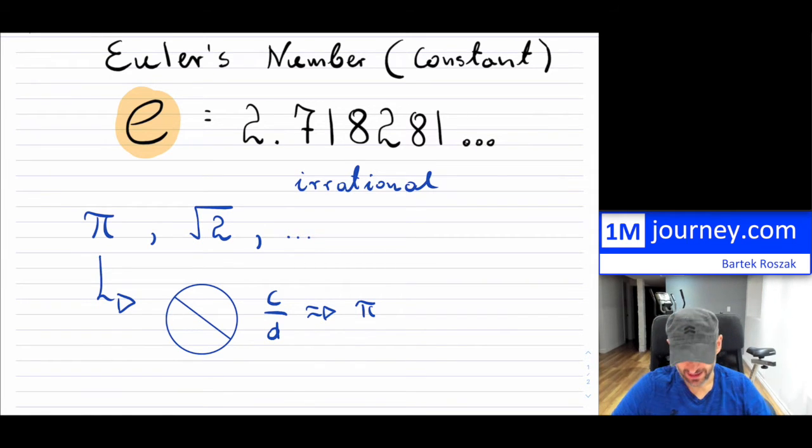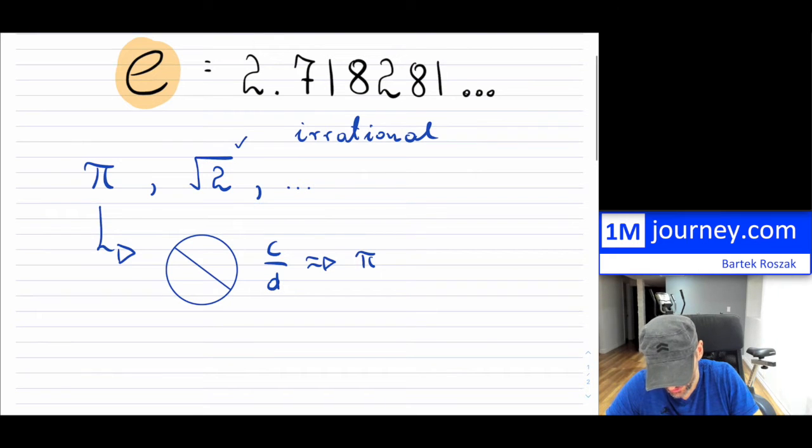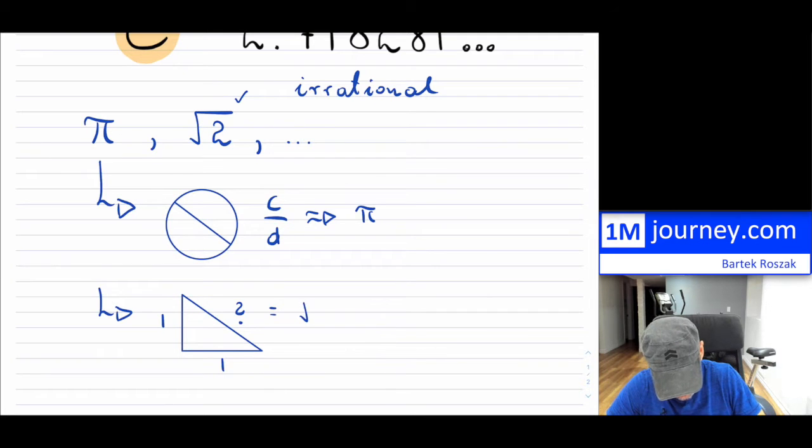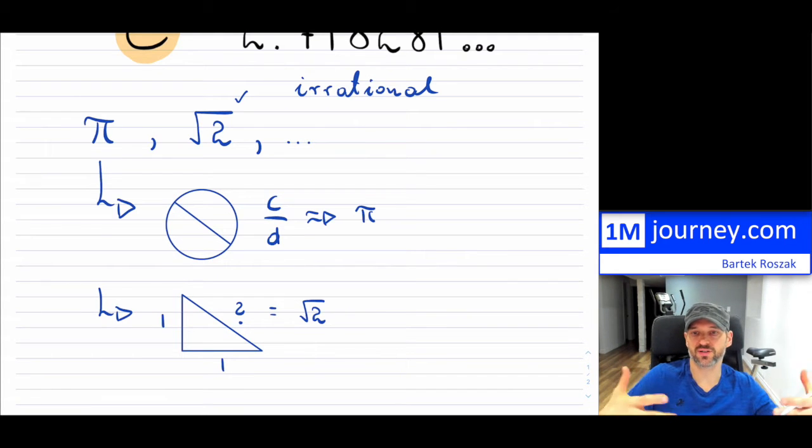Now the square root of 2 came from triangles. Here I'm going to try to draw a triangle with hopefully equal sides. Let's assume this is 1 and this is 1. If you wanted to find the length of the hypotenuse, you may recall the Pythagorean theorem, and you would find that it is the square root of 2. We needed to introduce these radicals, or square roots, which are also irrational unless it was the square root of, say, a perfect square.